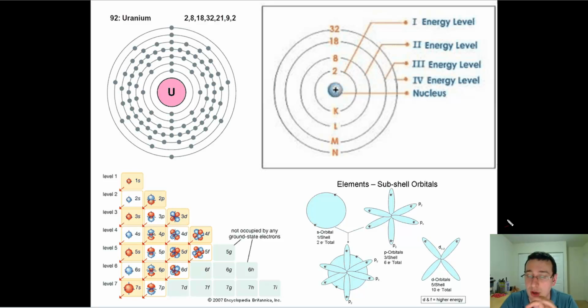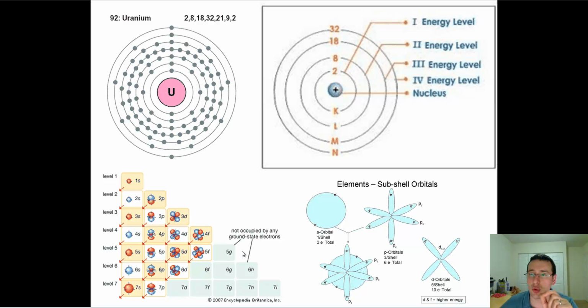Within each subshell, electrons are organized into orbitals. And all the first subshells can only put 2 electrons inside of them. All the second subshells can only put 6. All the third subshells can only put 10. And if you get to the fourth subshell, you can only put 14. Always remember also that means that level 1 will take 2 electrons, level 2 will take up to 8 electrons, level 3 will take up to 18, level 4 will take up to 32, and so forth.